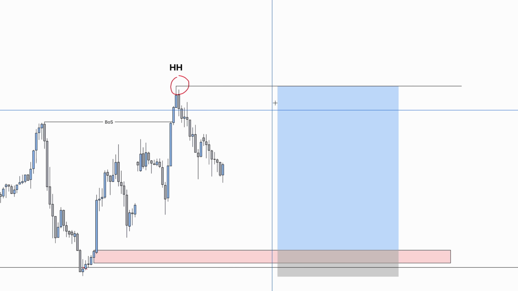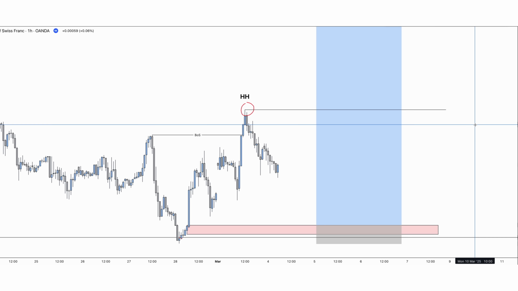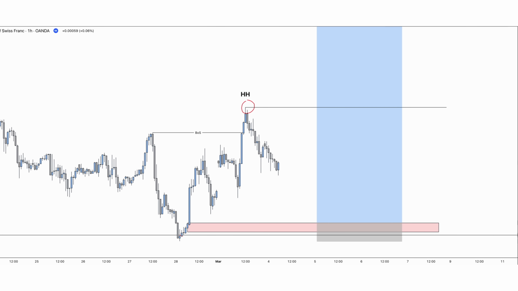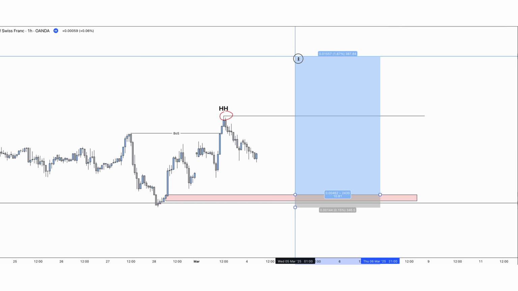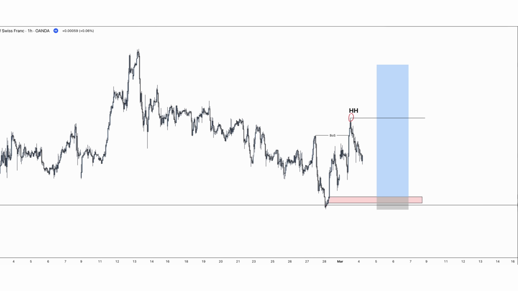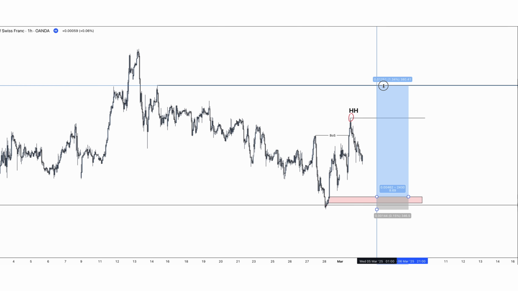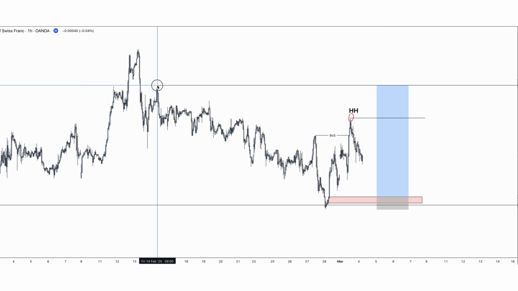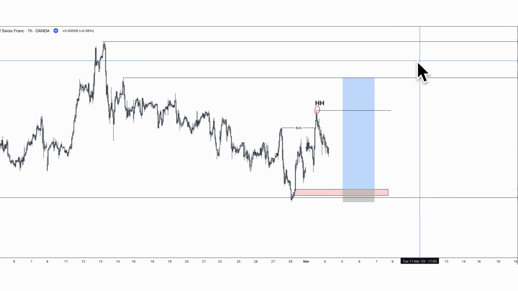So for a reversal trade like this, we can actually look to take the targets much higher, because what we're doing here is getting into the start of a new trend. So for the sake of this, let's just set the target to a previous swing high. This downtrend turning into an uptrend, let's just use this swing high for example's sake. We could realistically, if we expected this market was going to reverse a lot further, target potentially even the notable highs, but let's work with this for now.